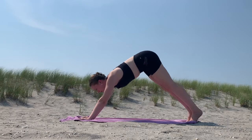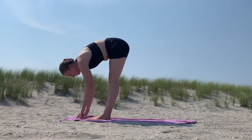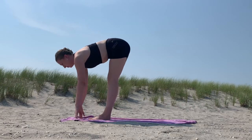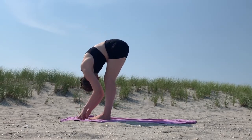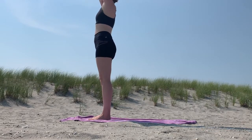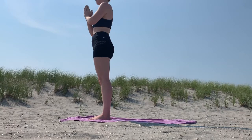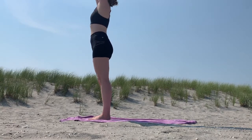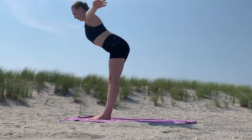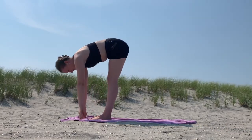On your next inhale, we'll gaze forward, stepping up to the front of your mat. We'll inhale, halfway lift. Exhale, folding forward. Inhale, arms around and up. Exhale, palms down the midline. We're reversing it. Inhale, arms up towards the sky. Exhale, swan dive forward. Inhale to flat back.